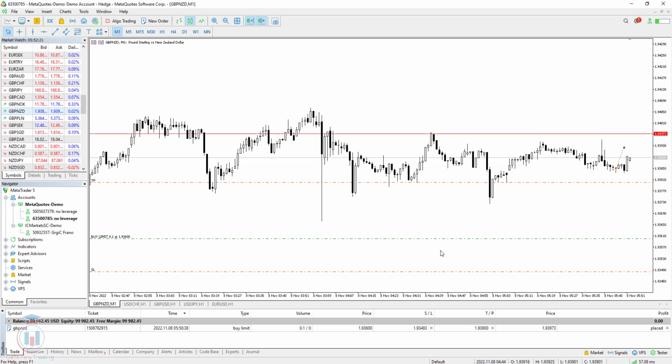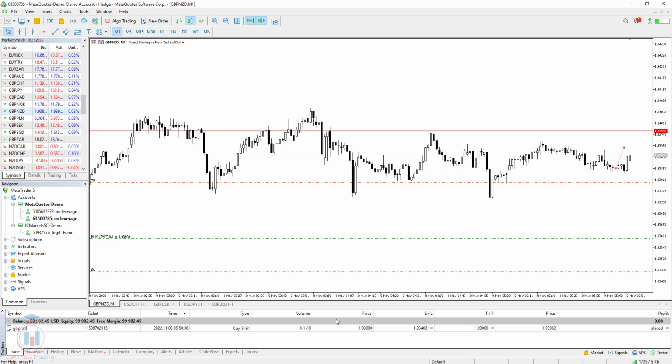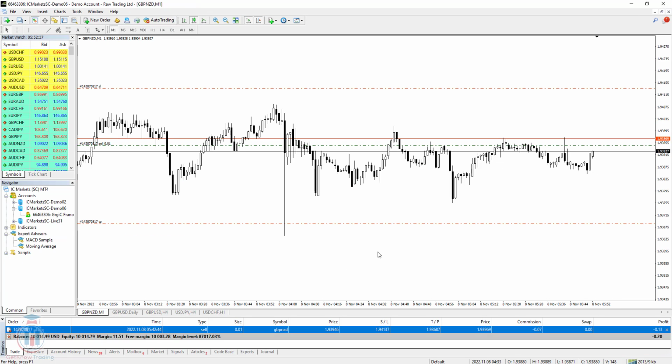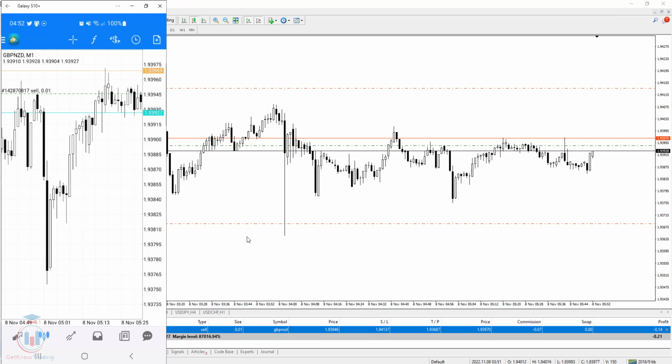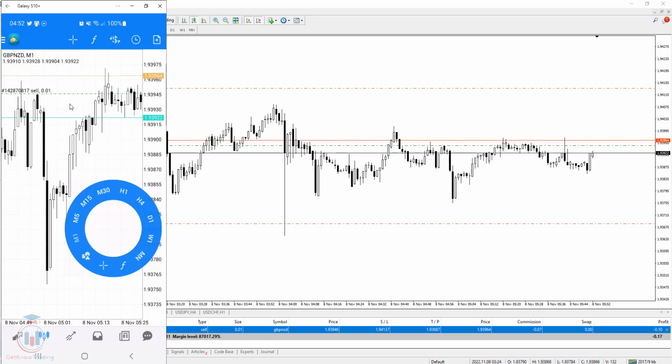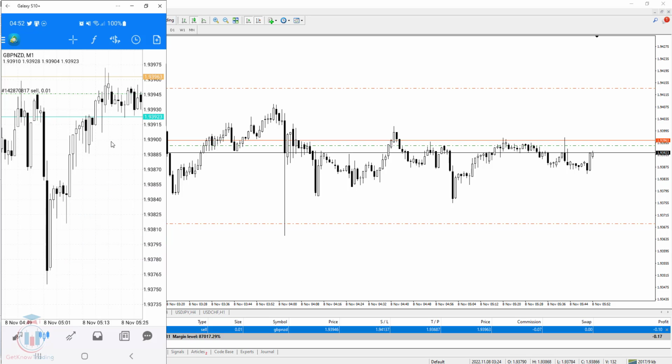Okay, this is all regarding MetaTrader 4 and 5 on the desktop version. Now I will show you how this looks in MetaTrader 4 and 5 on Android, which is the mobile version. First, I will change back to the MetaTrader 4 desktop version and I will use the mobile version. Here it is. This is the MT4 mobile version. I have again the same GBP New Zealand symbol activated.